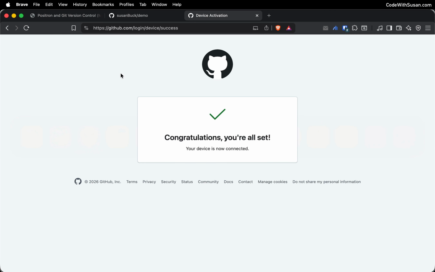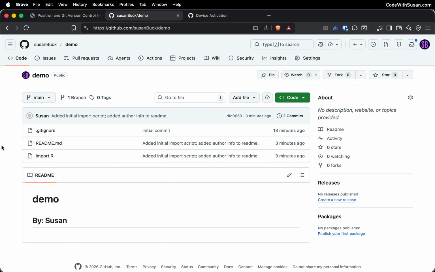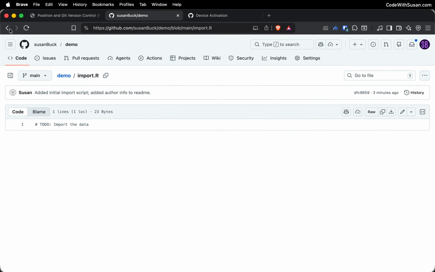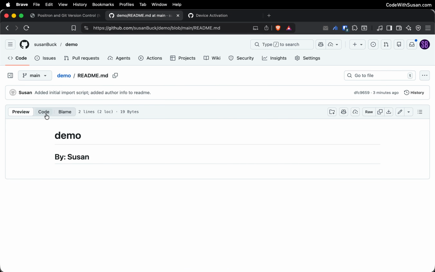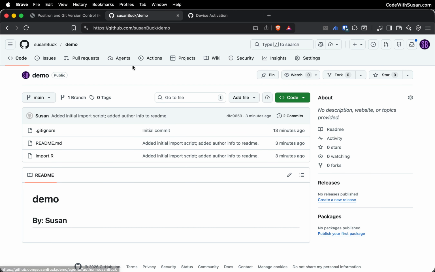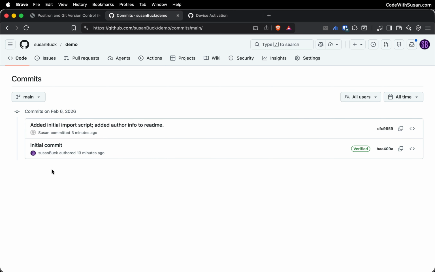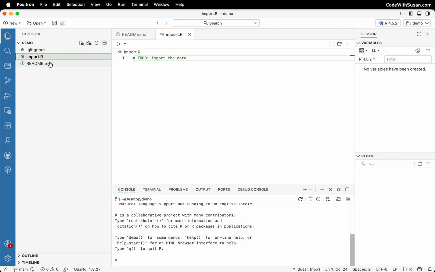And just as evidence of that, let's go back to GitHub, back to our repository. I'm going to refresh it. And I'm just going to make sure that those changes that I just made are reflected here. So here's our new import.r file. So you can see the contents of that. If we look at the contents of the README file, which right now it's rendering as markdown, but if we look at the code, we can see the line that I added there. And if we go back to the repository homepage, we now have a commit history that's starting to evolve. So there was our initial commit that was made by GitHub on our behalf, and then this is the commit that we just made from Positron. Just to make sure we're clear on that process I showed, let's just go through it one more time. So going back to our files, we're going to continue to evolve this project in a hypothetical example.